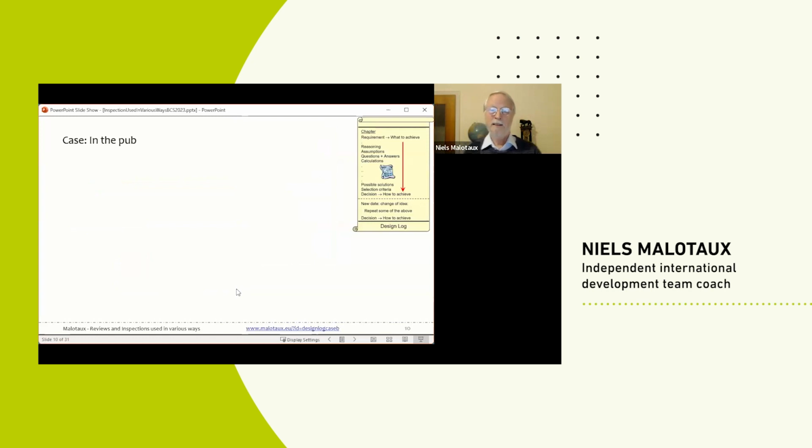So, just to give some cases using this technique. I was asked by a guy, James, who invited me at another company earlier, but now he was at a new company, and he said, Niels, I have here a team, and I asked what's the goal of what we want to achieve, and they didn't have a good answer. So can you come with some requirements workshop? I said, okay.